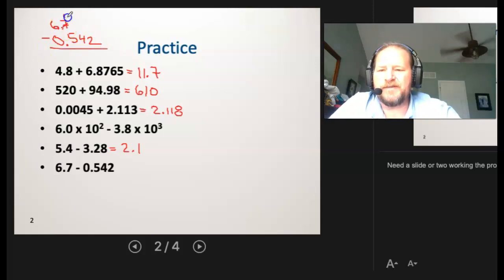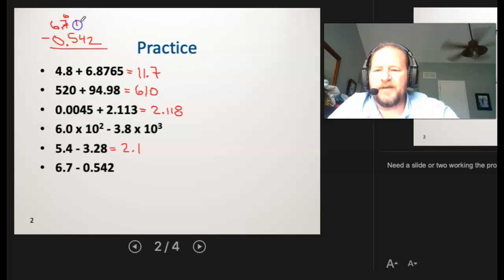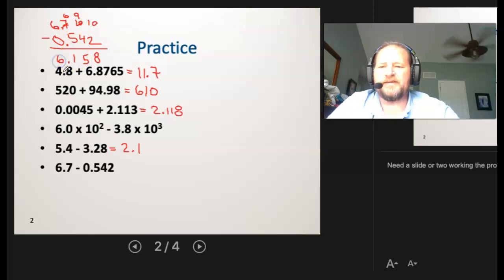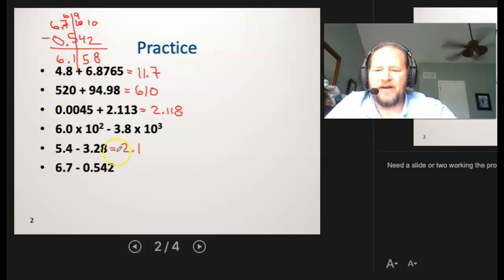Again, we're going to chop this into 6. It's going to make that one a 10. Chop that. We'll make it a 9 so that this one can be a 10. This would be an 8. Then 9 minus 4 is 5. 6 minus 5 is 1. And then we get a 6. And of course, we can't go past the tenths place. 5 rounds the 1 up. So this will be 6.2.